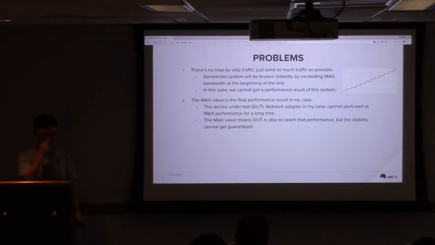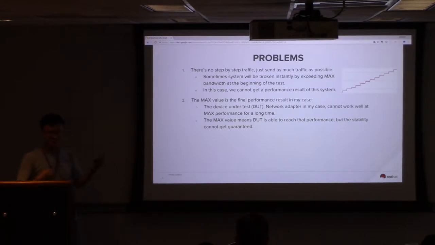Have you heard that Intel has a technology called Turbo Boost? It's a little bit like this concept. You can use Turbo Boost not for a long time, just in some very special scenarios, for example, 1 minute or just a short time. That's the max performance of that CPU. But in normal scenarios, you just use a lower frequency of the CPU. The concept is the same as what I just said.